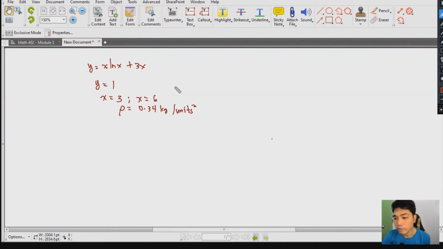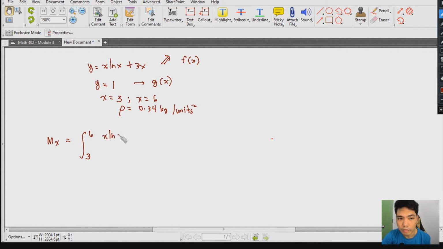What are going to be our values? Technically, you could just think of this as your f of x and this as your g of x. And as we said before, if you have m sub x, that's the moment, you could have it as the integral from a to b, so that is 3 to 6. And then what is f of x plus g of x?